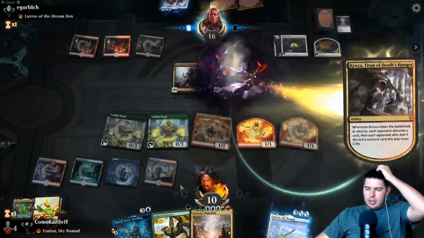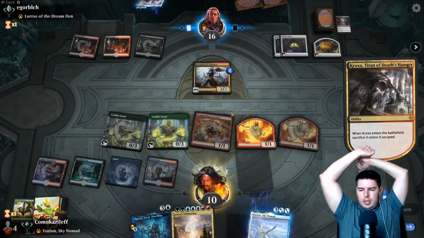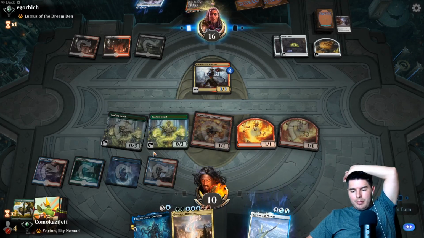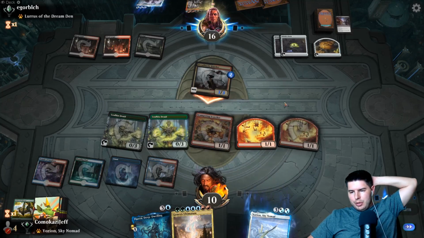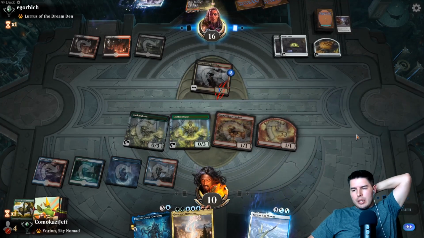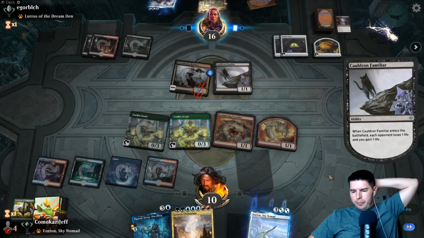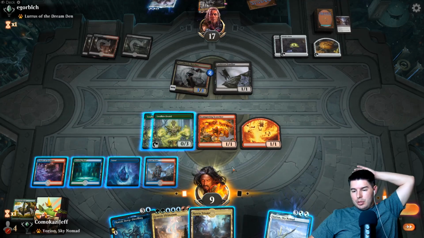Kroxa. That's fine, that's fine. We'll drop a Grazer. So yeah, we're really close to Genesis Ultimatum. All the mana symbols make it hard to really get there with Leafkin Druid. Chump block. That's cool, that's cool. Cauldron Familiar. Alright. I mean, our life total is really low. That is an issue.